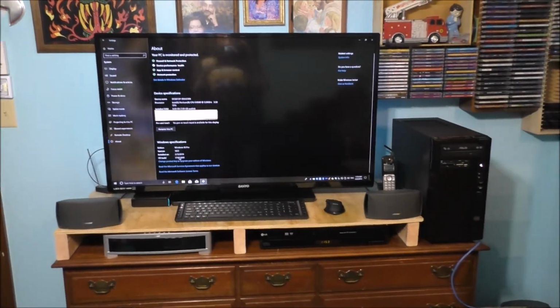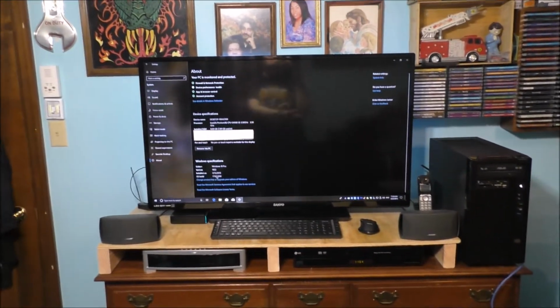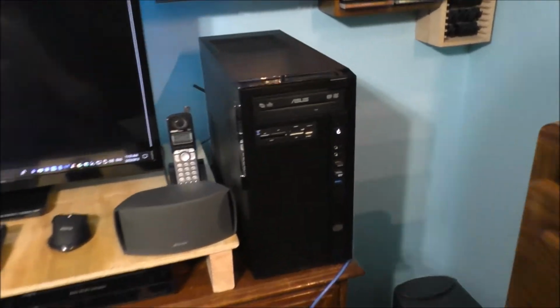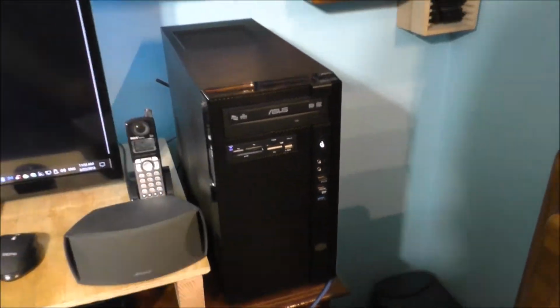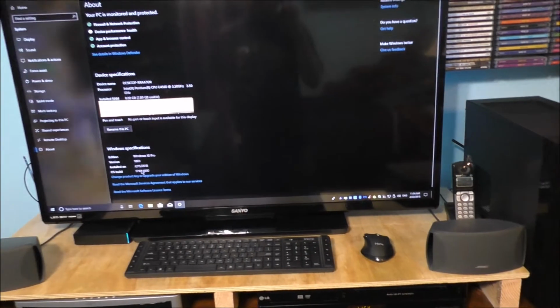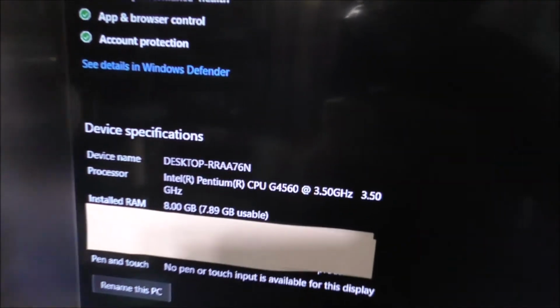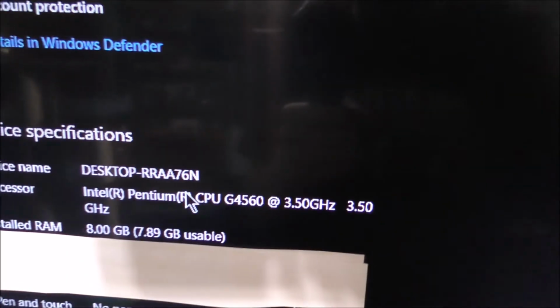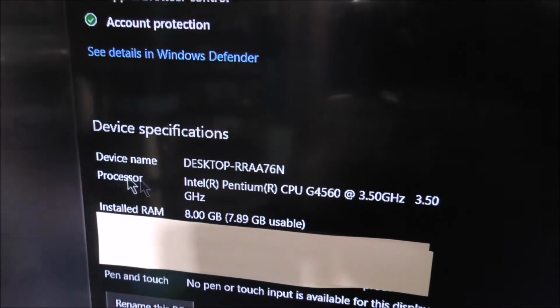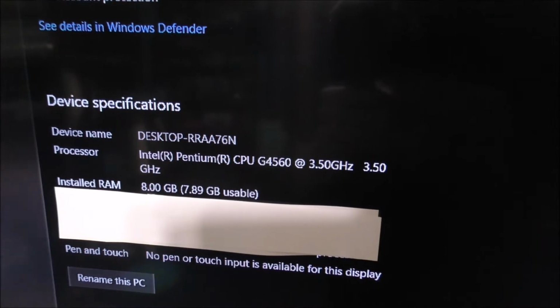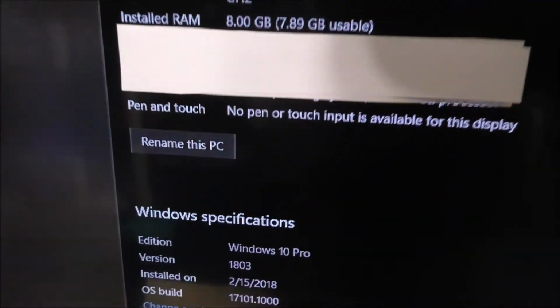Here is my brand new desktop computer. This is a wonderful machine I have put together, but the biggest problem I've been having with this computer is the Beta Software on this machine. Basically, here's everything here: my computer name, processor, RAM.